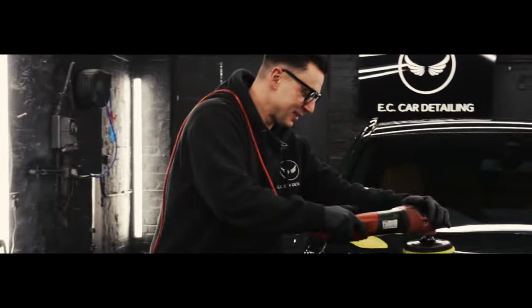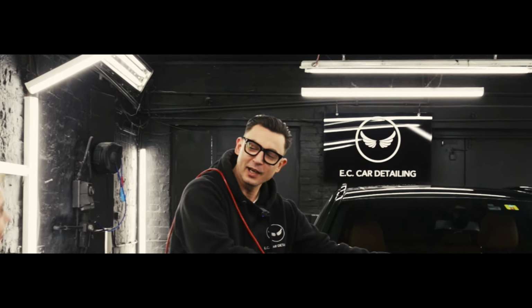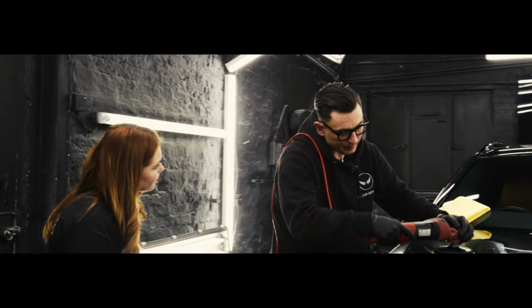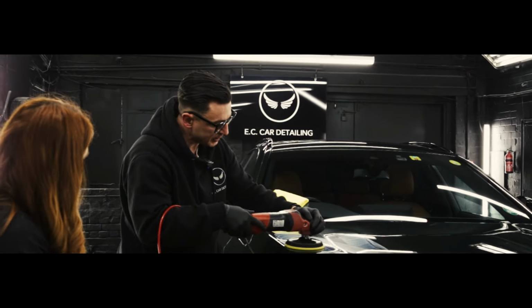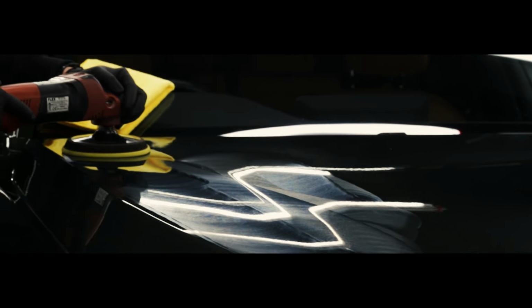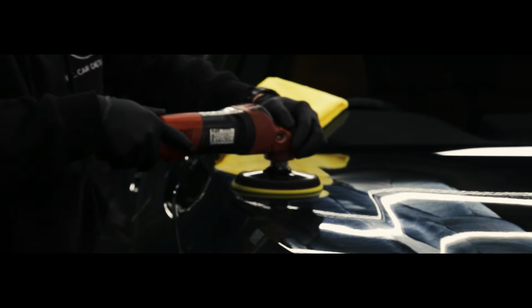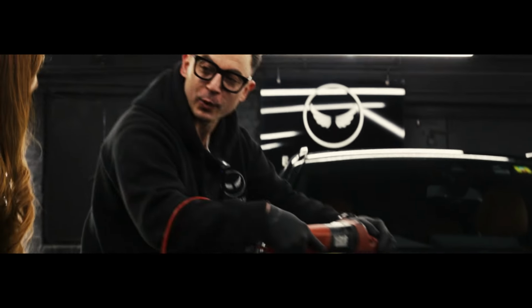Good start. Thank you. So we always start with a slow speed, and especially with detailing, it's more like, I would say, a patient game. So slowly, we're massaging the paint. After 2-3 minutes, the compounder becomes more oily, and it's all about spending time. Once we spend time on the bonnet, it's going to be much more glossy, obviously. This would take, like I said, between 3 to 5 minutes, one section, and then we move further. Once it's finished, we clean it with the alcohol, and we put ceramic coating on it.